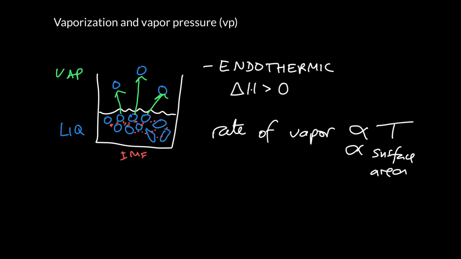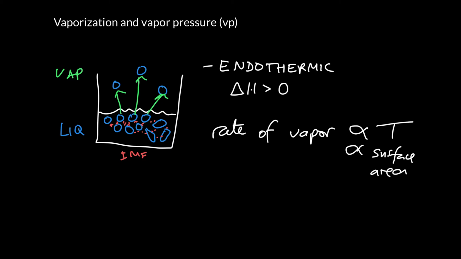So no one wins the lottery. Well, hardly anyone wins the lottery. But when millions of people play, someone's going to win. So individually, these molecules are very unlikely to escape. But when there's something like 10 to the 23 around the surface, odds are one or two are going to make it now and again.